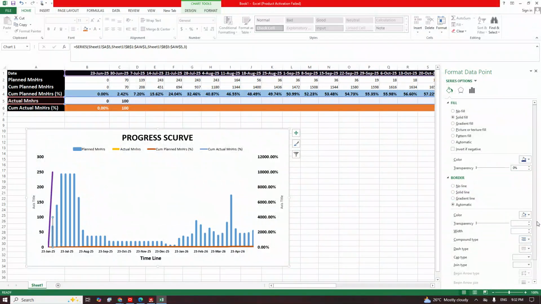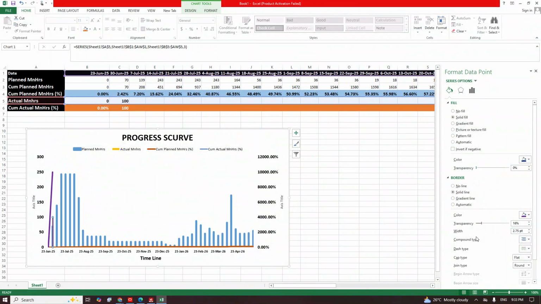And let's increase the width as well. Okay, so the transparency, you can just be reducing this size to match.